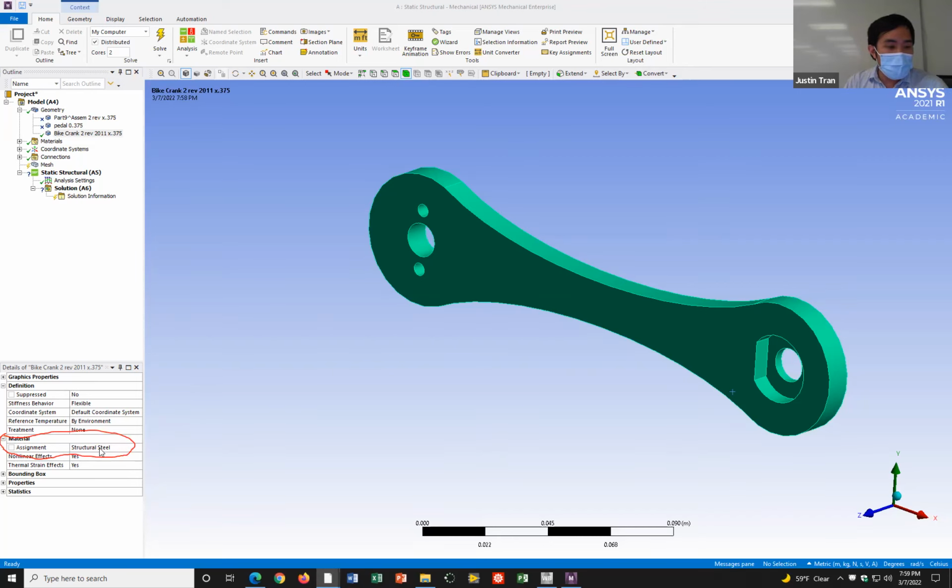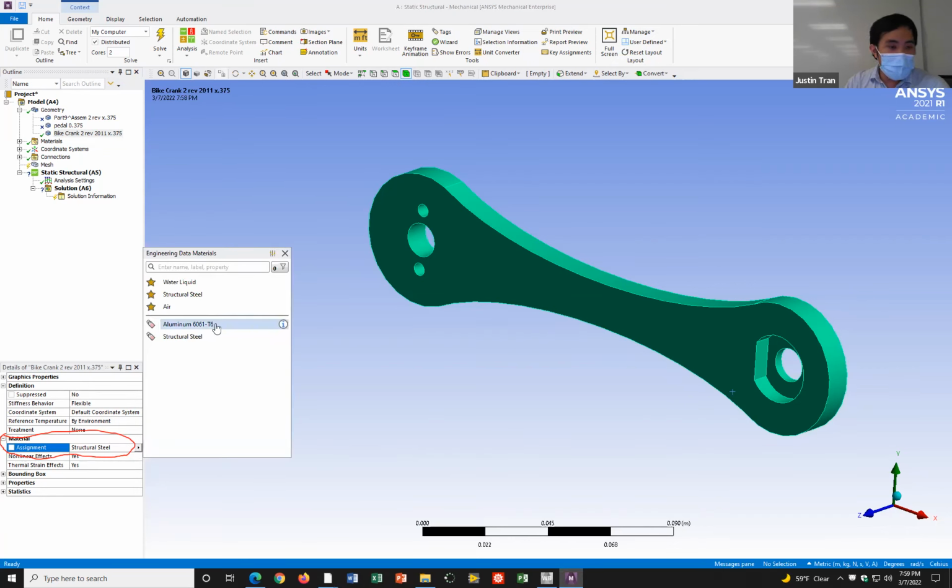To do that, we're going to left click on this and click on this arrow. After you click on that arrow, a new menu will show up, which lets you select the material. You can see here we have several different materials, and we can make it out of water, which is definitely not what we want. We have structural steel, we have air, and then we have the material that we created right here.